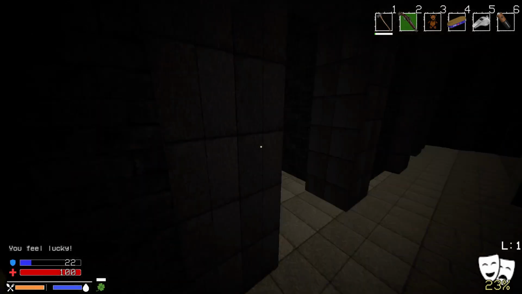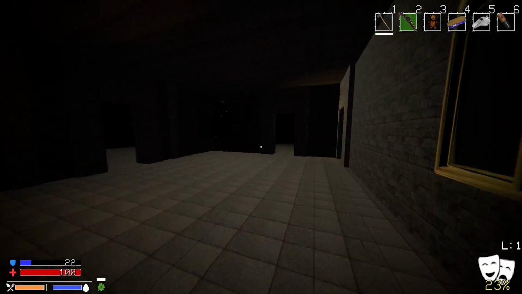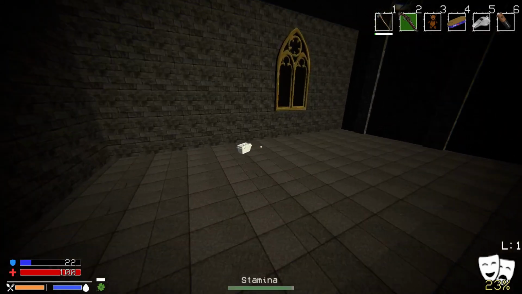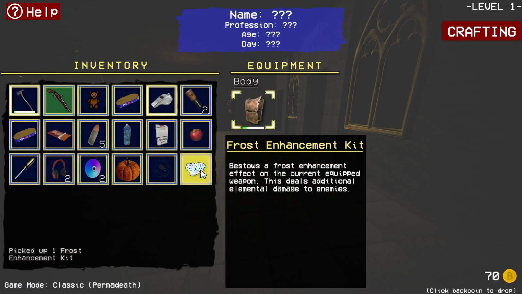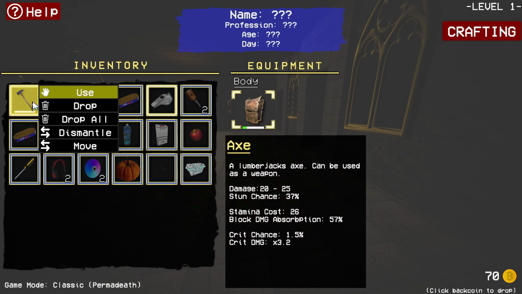You feel lucky. Okay, great. Now time to find some good stuff, right? Is that how this works? Hello. Frost Enhancement Kit. What? Bestows a frost enchantment effect on the current equipped weapon. This deals additional elemental damage to enemies. Okay. And so what's the currently equipped? Is like this currently equipped?